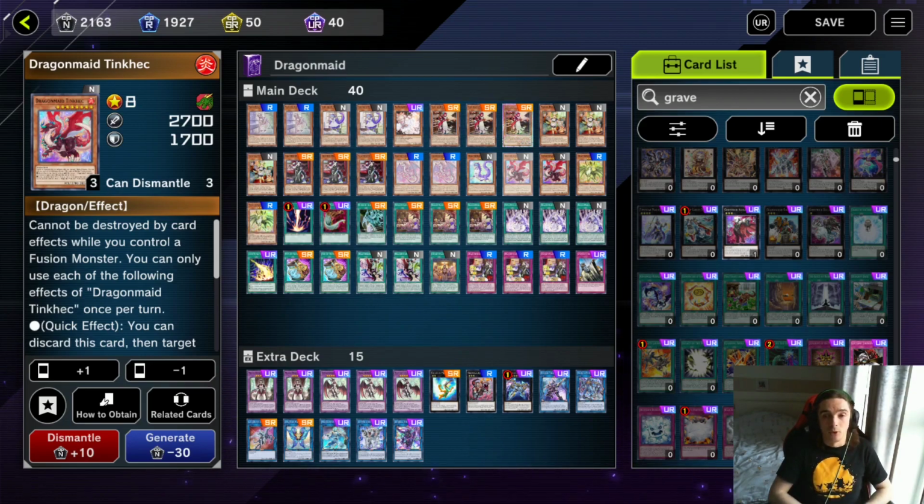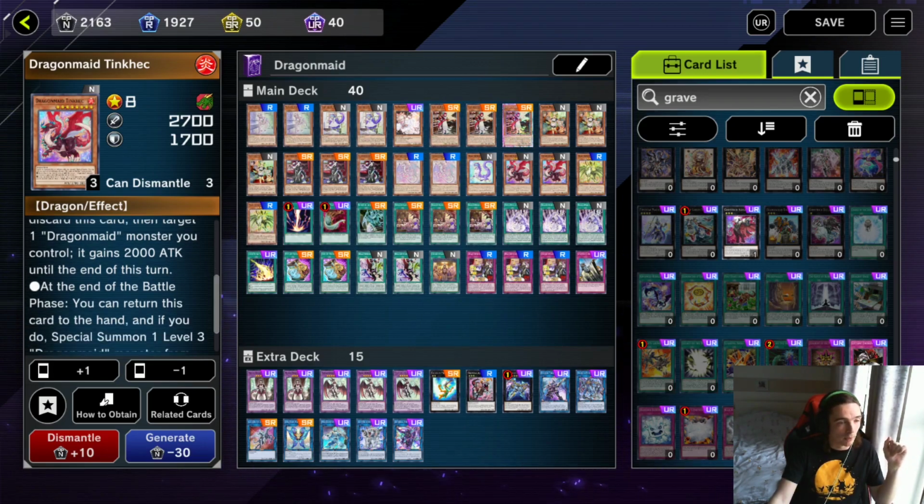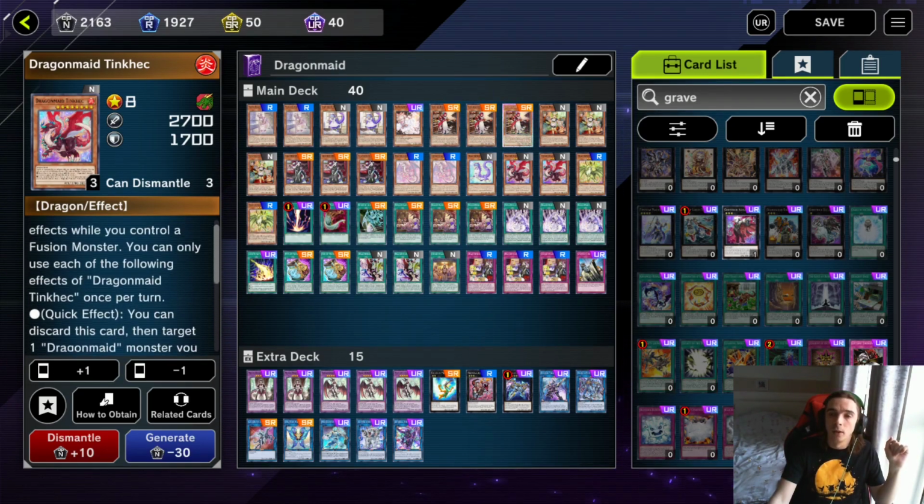And so you're then going to have to pump up your attack points, which this one does, which is a quick effect, by the way. So again, even better having 2 of these. You can discard this card, then target 1 Dragonmaid monster you control. It gains 2000 attack. So it could be for the small Dragonmaids, could be for the big Dragonmaids, could be for your fusion Dragonmaids. So I really like this card. And you can then go into a level 3 Dragonmaid monster after that.